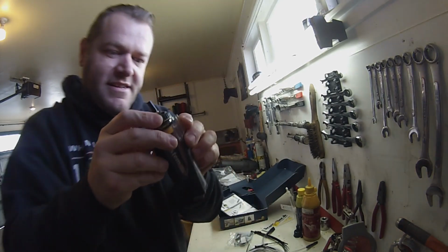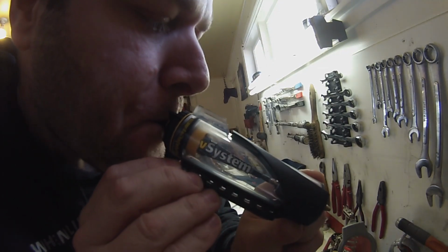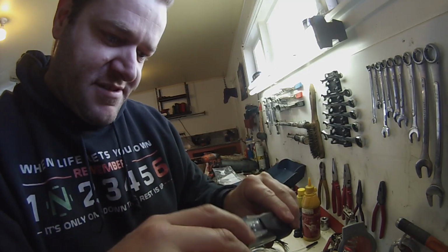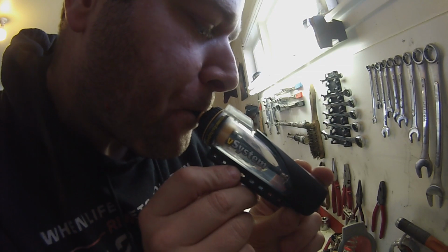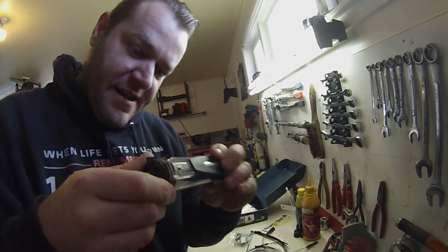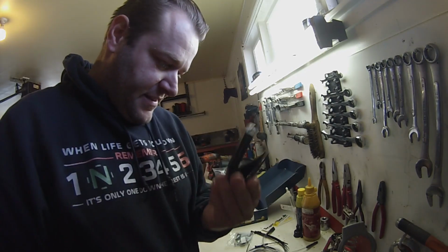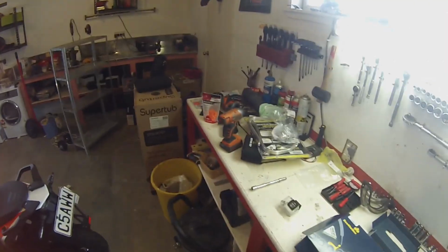I could probably demonstrate it. Let's see if it works. Nope, that's because I haven't turned it on. That must have looked entertaining. I don't know if you can see the valve going up and down there, but yeah, that's how it works in principle inside that thing. That's the holder. Okay, let's get on to how you put this on the bike.